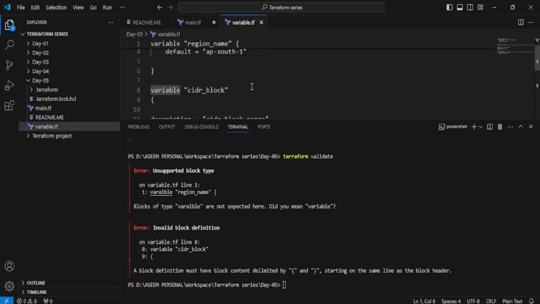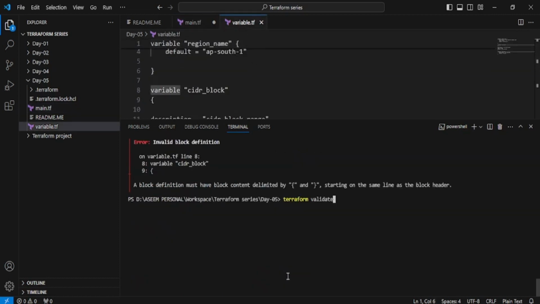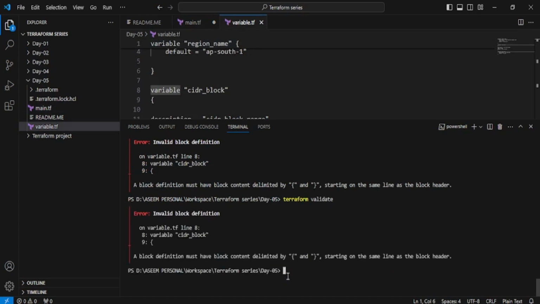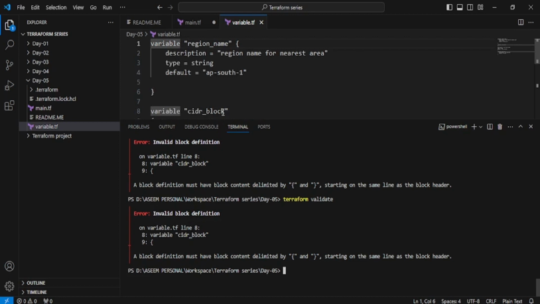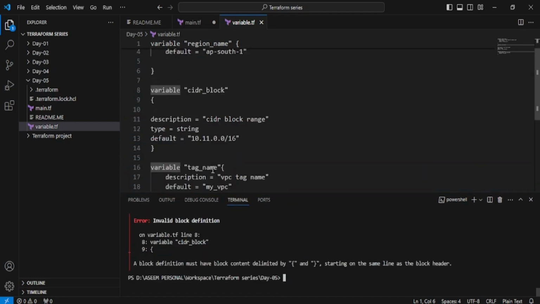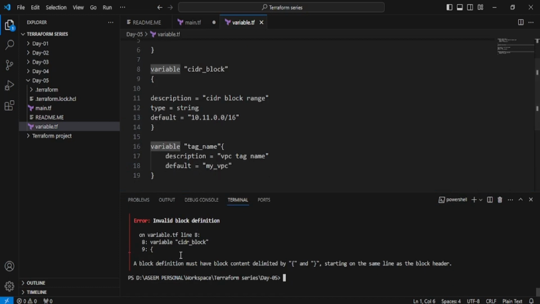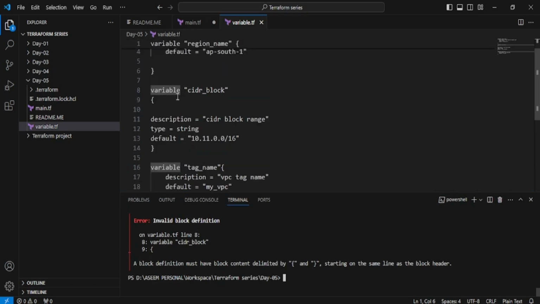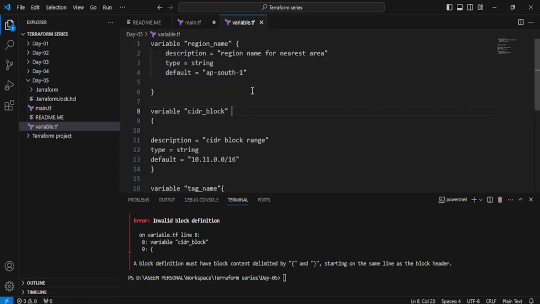Let me save now and try one more time. These are silly mistakes which I have made over here. Variable dot, variable 81, so let me check it out. Line 8, CIDR block, which we have been using.